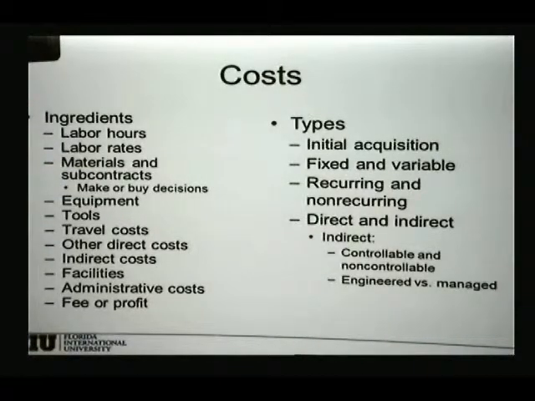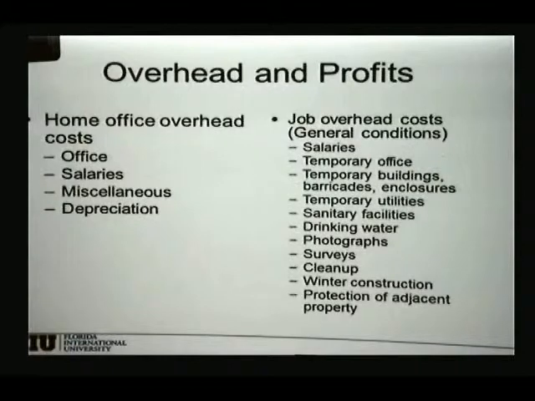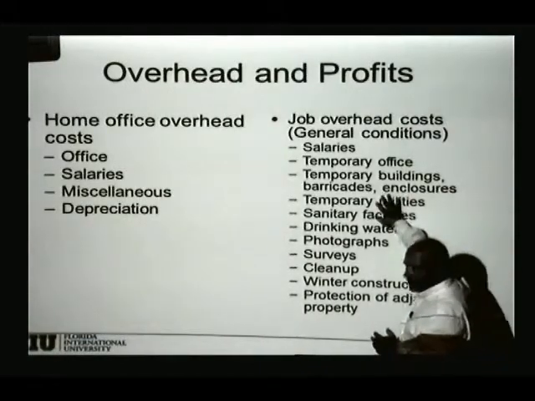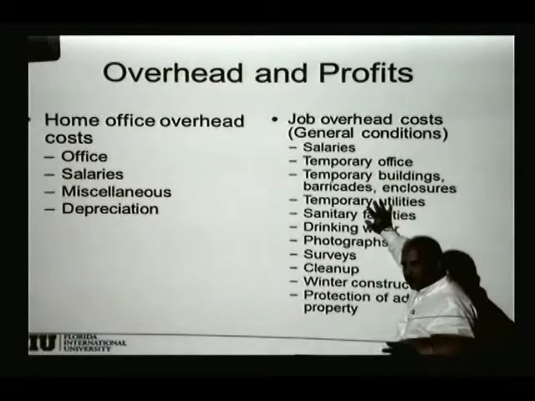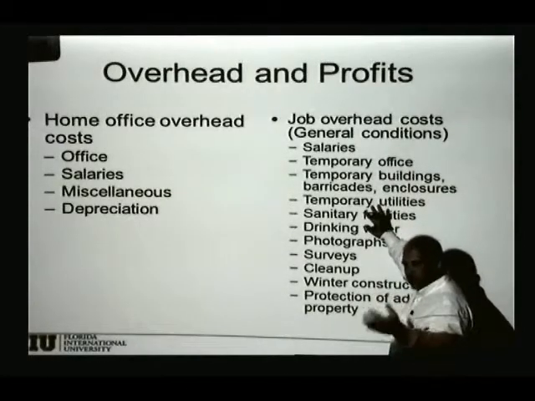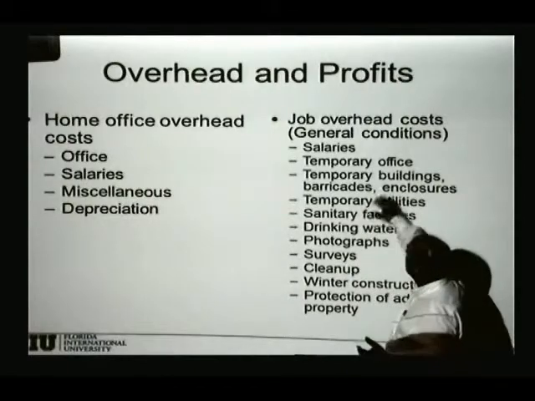So we need labor hour, rates, material, tools, equipment, and all these costs to figure out how much our cost is going to be. We add overhead and profit. We have overhead, it's divided normally into two portions. These are indirect costs. So we have the office, the job overhead, what you need to do on the job site that is not going to be left for the owner. You have to do it in order to get the job done.